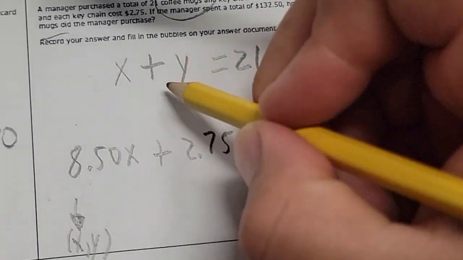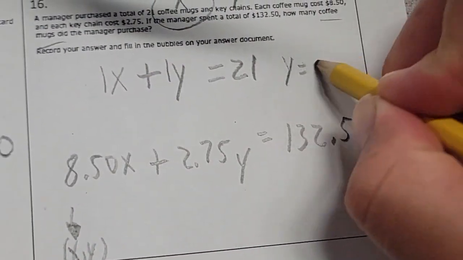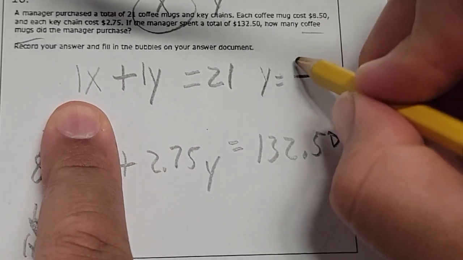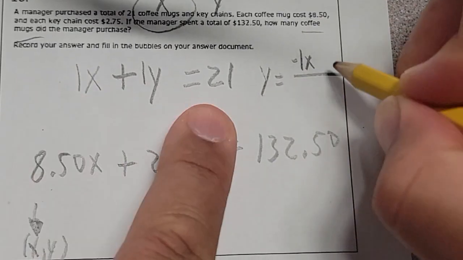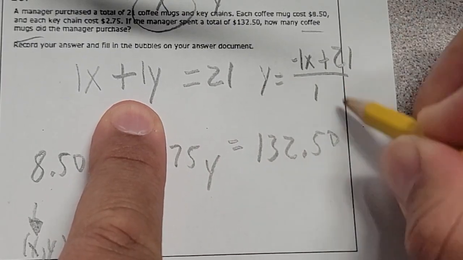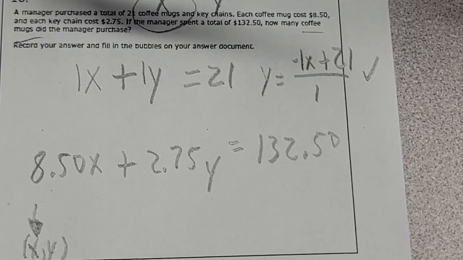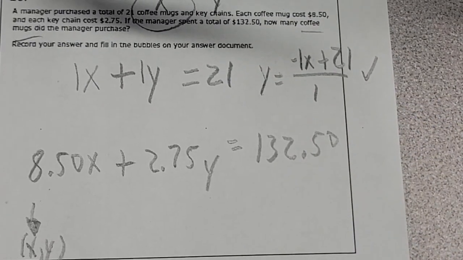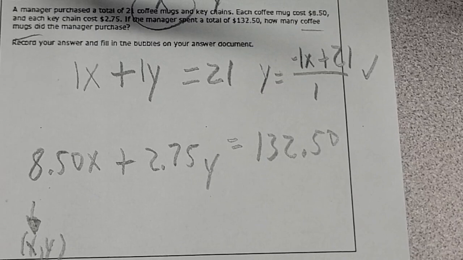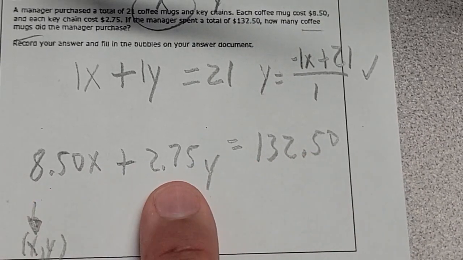All right. Now, if you want to put numbers on these, like some people, they're like, Mr. S, I need to put the ones. Okay, I understand. Y equals, remember, still the same pattern. The opposite of a positive one is negative 1x. This is a plus 21 that stays on top. And on the bottom, you're just going to put a regular positive 1. So if you need to, guys, I understand. We've been doing that a long time, but it's still the decimals. I mean, yeah, still plugging in decimals. All right. Do the same thing here, follow your same pattern, opposite of x divided by the y.